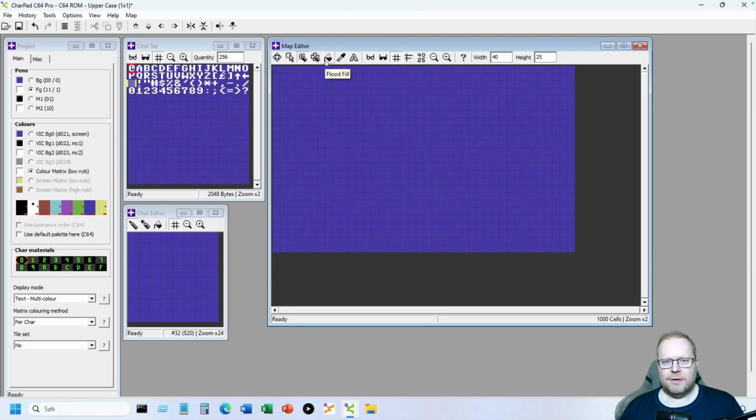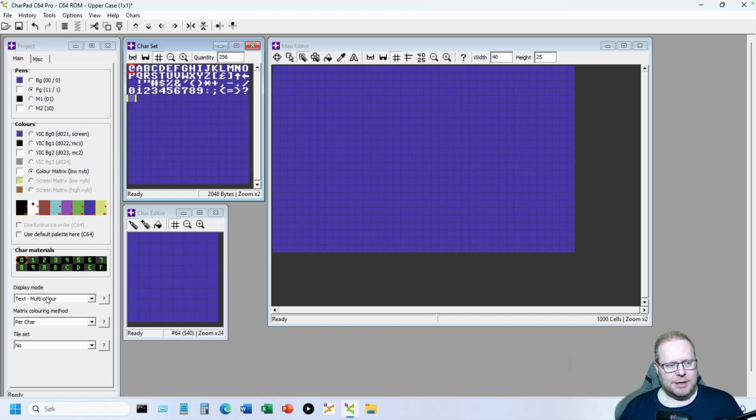Then flood fill, yeah, so you just have some standard options here. You also have blur on or off. That can be cool sometimes because then you get some sort of CRT TV effect if you enable that. Yeah, let's not worry about that for now. Yeah, you can zoom in and out here. So it's pretty standard stuff, really. Let's start making some graphics here.